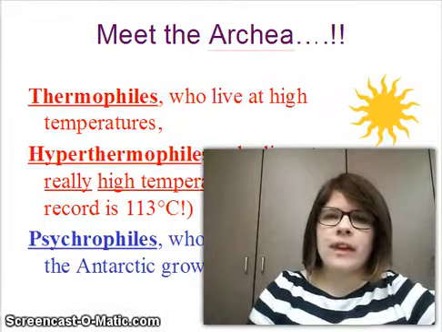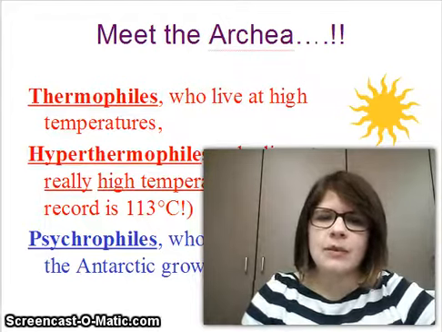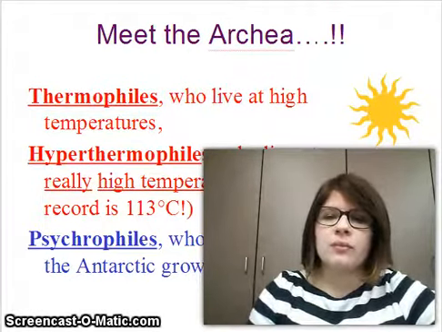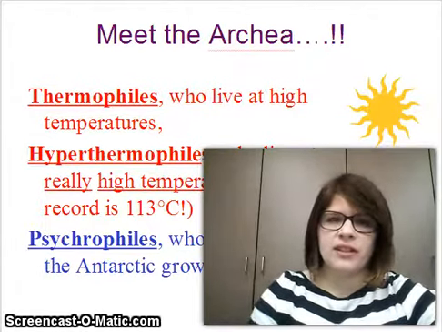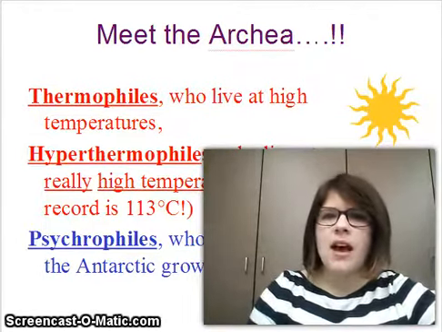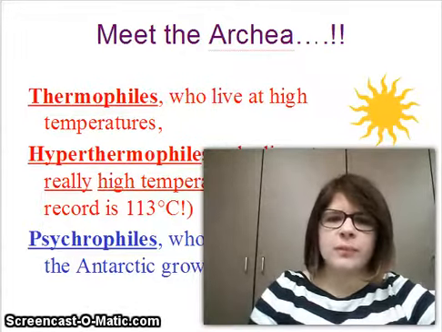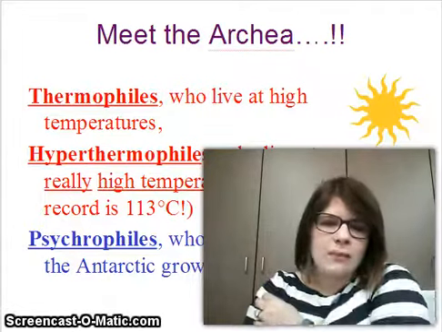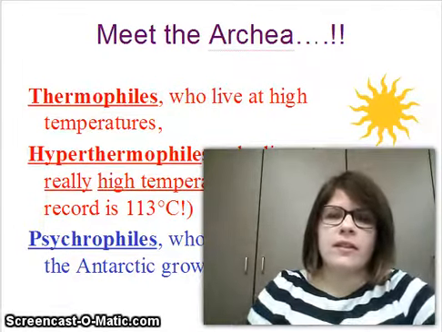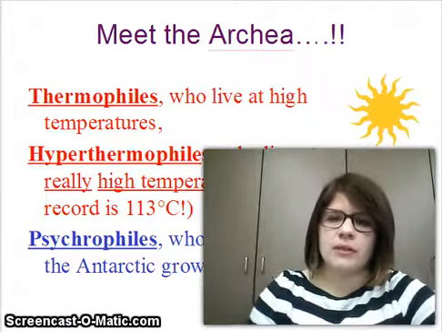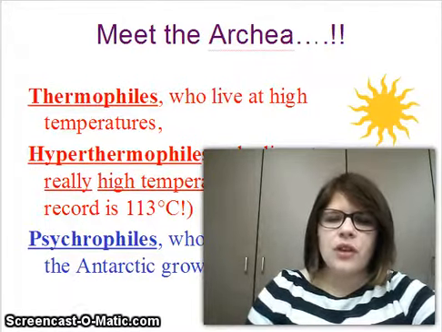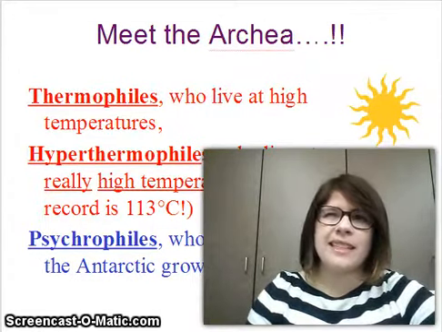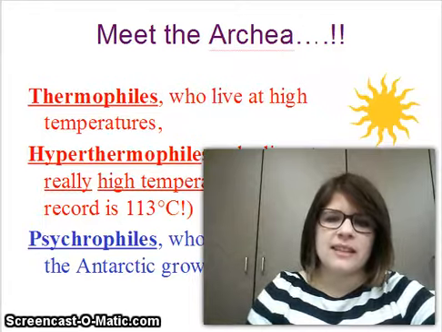So we have thermophiles who live at high temperatures. Now thermophiles are going to be in like 135 degrees Celsius water. Those really hot sulfur springs. They're really going to enjoy it. And then we have hyperthermophiles who live at the really, really, really high temperatures. So we have thermophiles. 135 degrees Fahrenheit is going to be like 80-90 degrees Celsius.